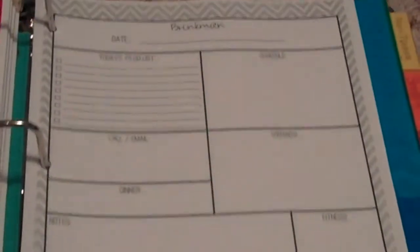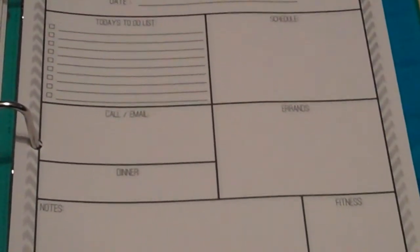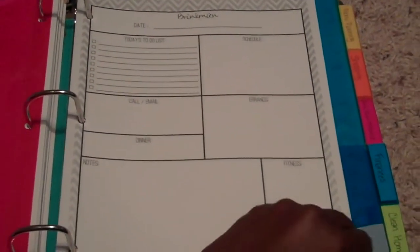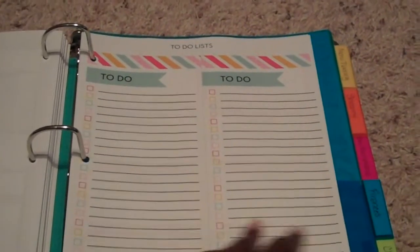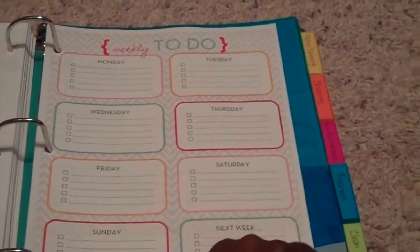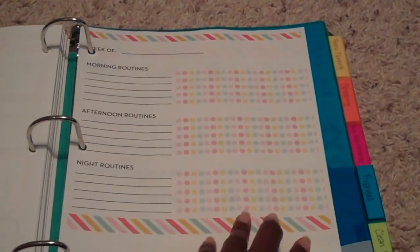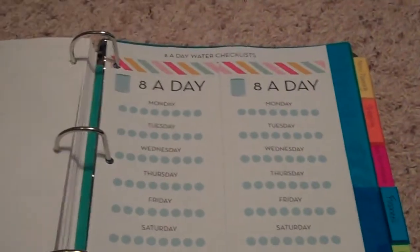The next section is productivity. It has a to-do list with what to do that day, schedule, who to call, email, errands that need to be run, dinner plans, fitness for that day, notes, et cetera — several copies of that are included. Next is a to-do list split vertical, so a half page. There's a weekly to-do with checkboxes and even a box for the following week. Morning routines, afternoon routines, and night routines — something that might be helpful for someone with kids to write in tasks and check them off, maybe giving them a treat when they complete all of them.